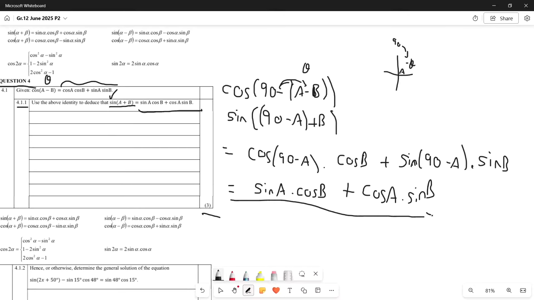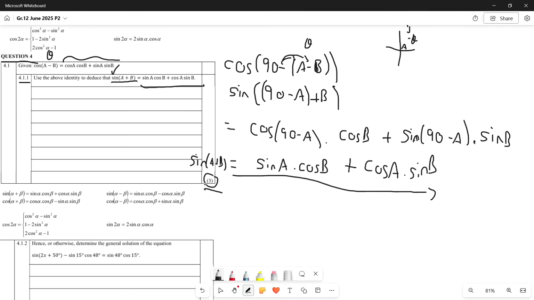And through that move of changing it into a cofunction and distributing it throughout the original, we have then turned this whole thing into sine(A plus B) on the left side, because we dropped this angle, 90 minus A is sine(A plus B). So we have that over here, and then we distributed the 90 minus into this whole right side to get the same compound angle on the right. And that has earned us 3 marks.